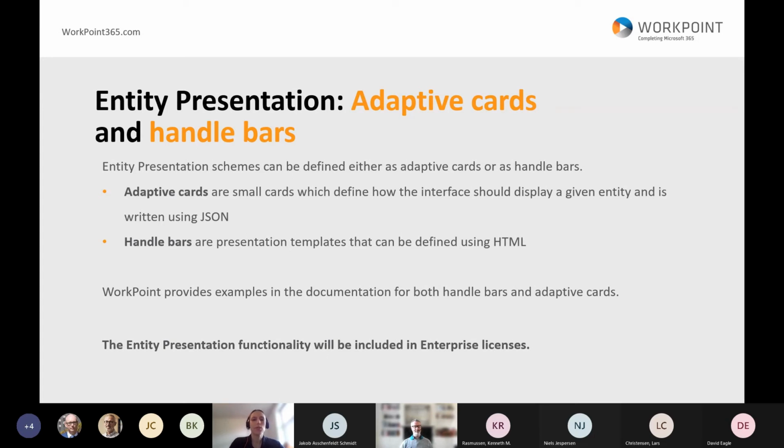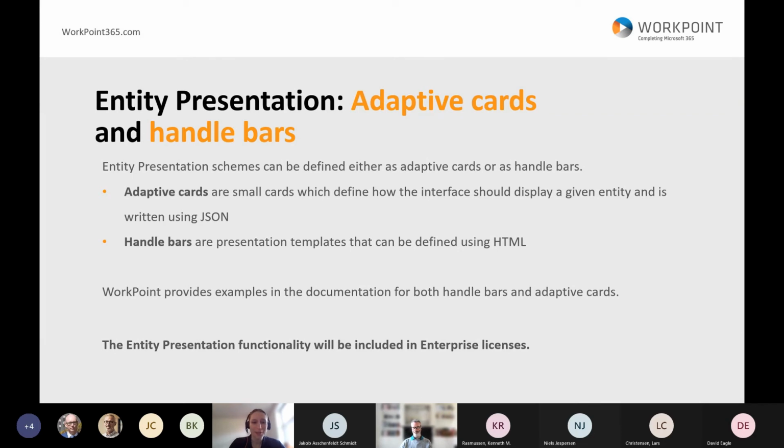Is this something where you could see that WorkPoint should make even more very generic templates for these things, or could it be something where you as a partner would want to say, hey, I have made a nice adaptive card that I believe could be of use, and I would like to have WorkPoint make that available to others? If that's something that you have a consideration about, please share it in the chat.